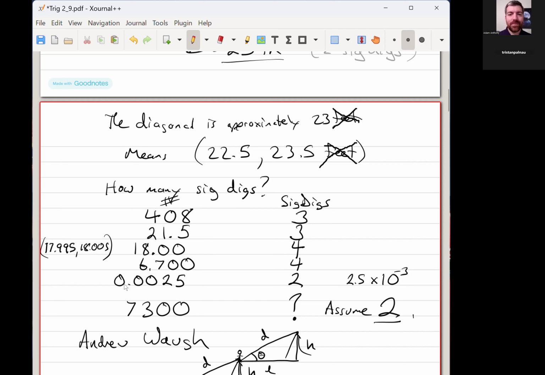All right. How about the next one? 0.0025. Now here students will say, oh, there's four, right? Because those zeros, right? No, there are two. These zeros that lead off here are just finding the right place value for our number. So 25 in this case. The rule of thumb is if you put the number in scientific notation, what digits would you write? So in this case, we would move the decimal point over three times and get 2.5 times 10 to the negative 3. There's two significant digits, right?